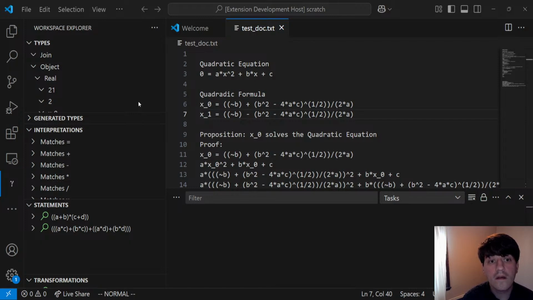Sorry, I have to fix my setup here to be able to show everything I want to be able to show. Let's duplicate this, and let's say Glyphos.